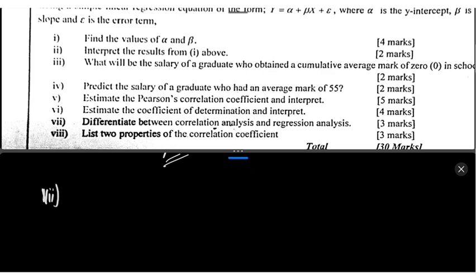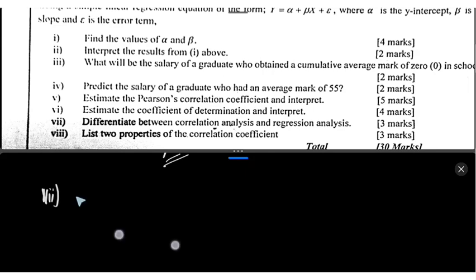So when it comes to regression, that's where we think of causation, where one variable causes another variable. So when it comes to regression, there is causation. But when it comes to correlation, there is no causation. We just want to know the relationship between two or more variables. But regression helps us to determine the nature of the relationship, and as such, it introduces a concept called causation for us to know the nature of the relationship that exists between two or more variables. So that's the distinction between correlation analysis and regression analysis.